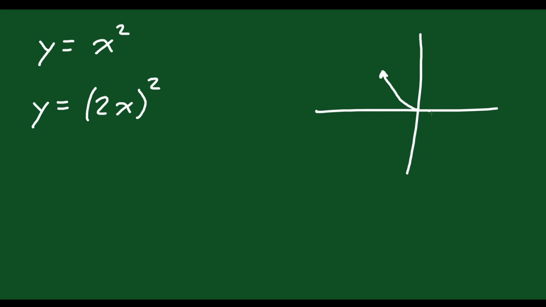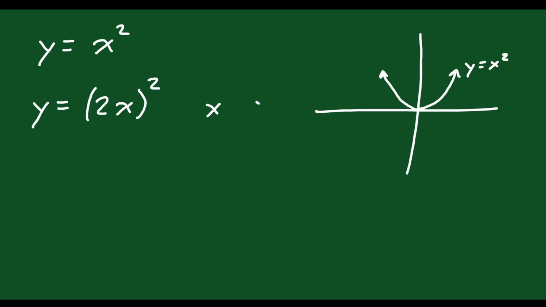But what if I have y equals, instead of a number on the front, on the outside, what if I put the number on the inside, like this? So now that number is being squared, right? It's inside the function. Well, let's sketch this out, right? I'll start with my original, just to show where we're starting. Now what's going to happen here?